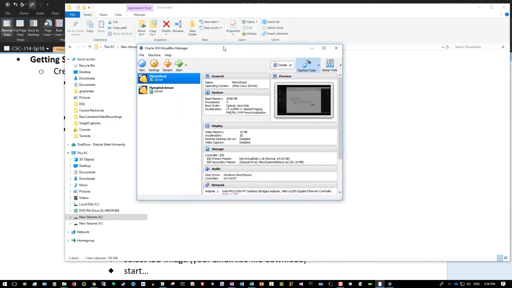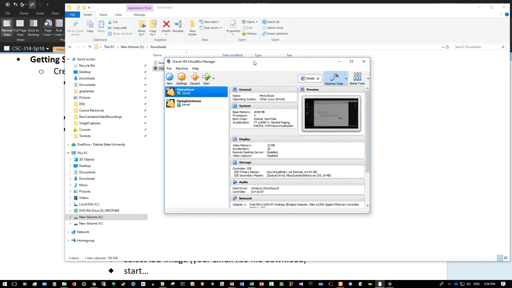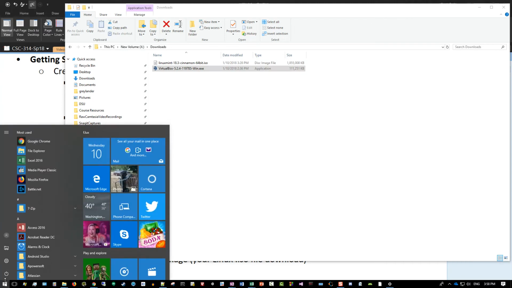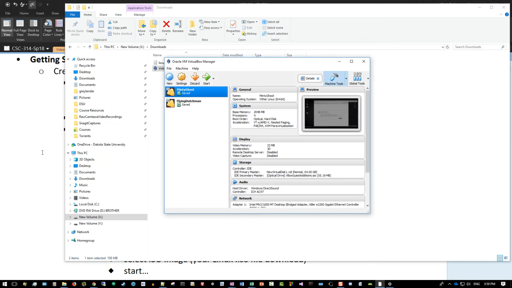This is the VirtualBox Manager window. And VirtualBox is software for creating and managing your virtual machines. It is not the virtual machine itself. It manages the virtual machines. Once you have that open, you may want to pin that to the taskbar, although for some reason it doesn't get the right icon down here, so I'm going to close it, bring up the start menu, type in VIR to search it up, and let's run it again.